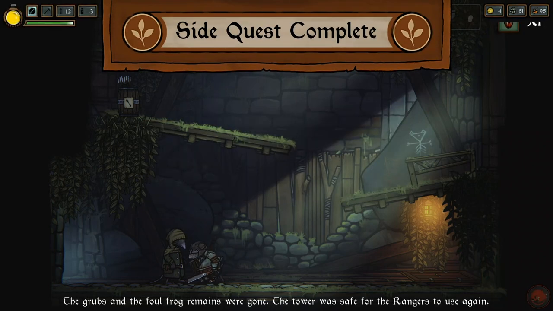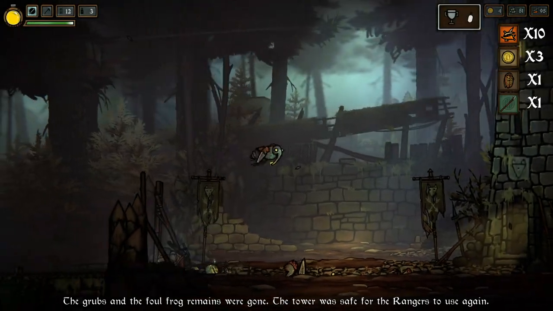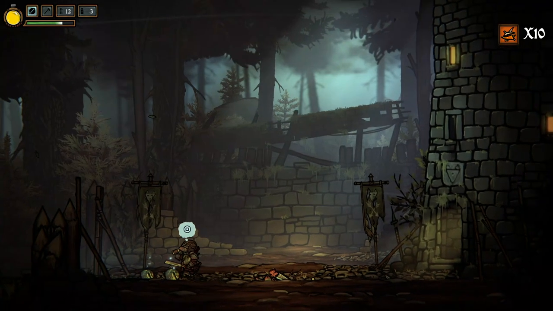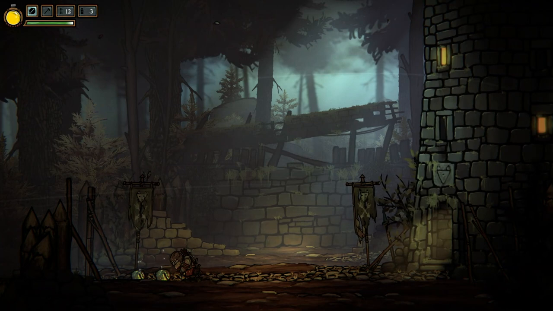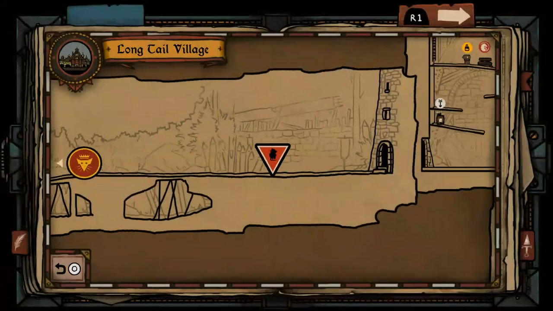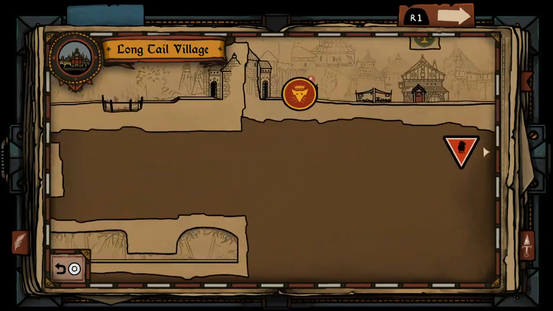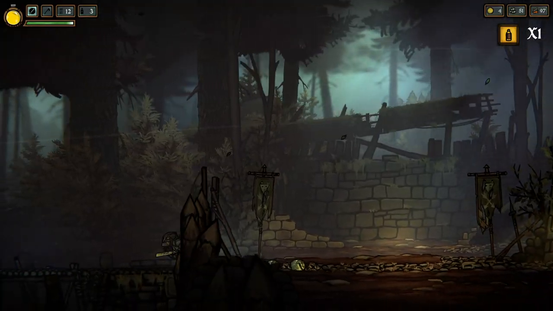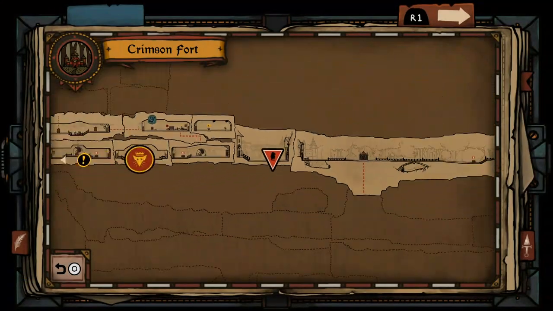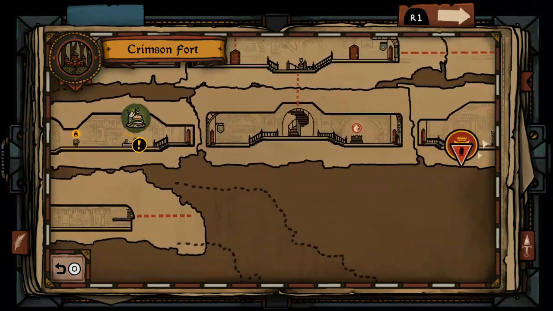The grubs and the foul frog remains were gone. The tower was safe for the rangers to use again. Get out my face, bruh. Go ahead and get this stuff. Alrighty, and now we just have to go back to... Okay, I will see y'all back at the castle. And we are back. Wait, what's that right there? Oh, that's probably what we gotta go do.